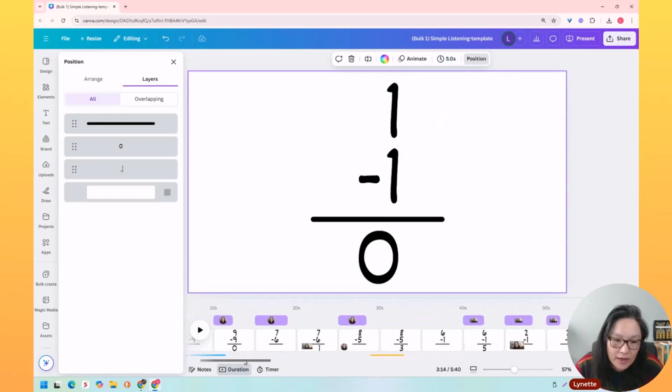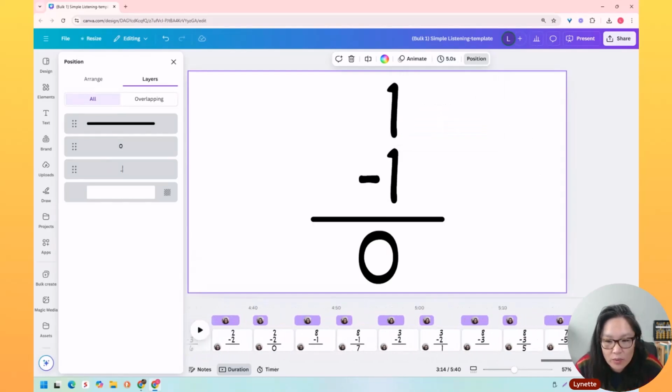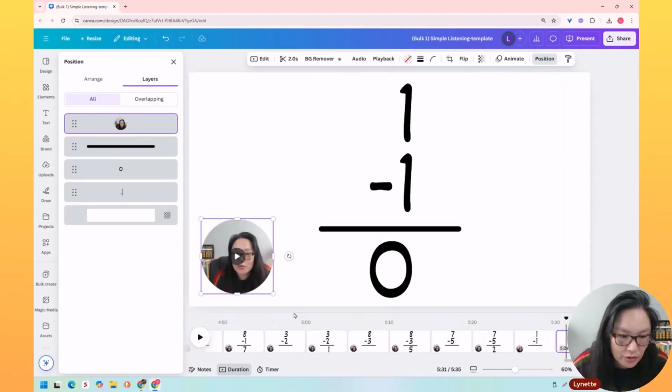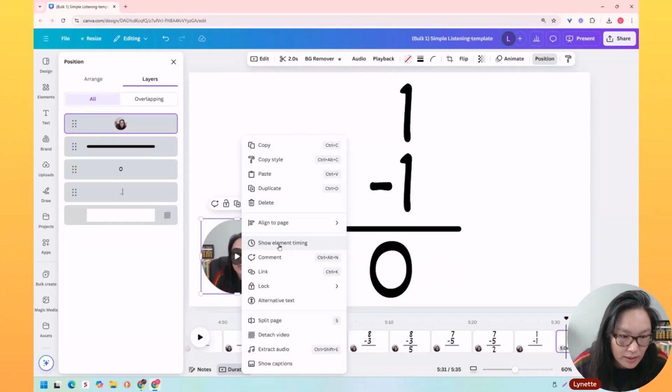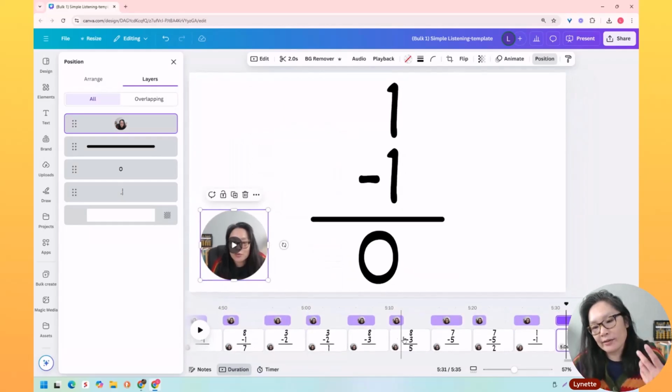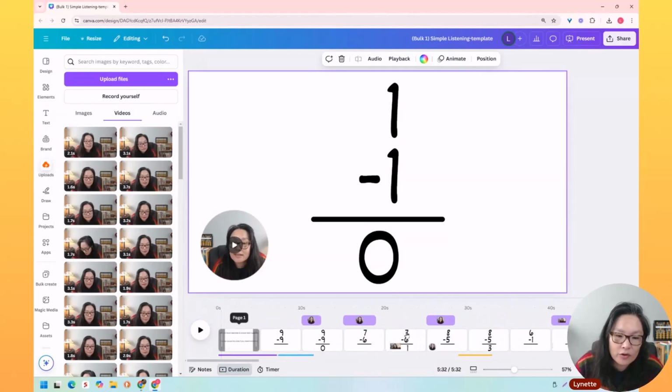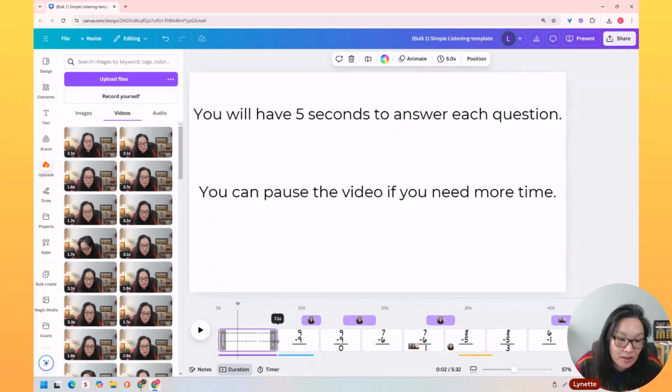Okay, so the workaround is you need to create one slide that is without the video. So then if you notice there's the timing on top, I'm going to delete this one. Show the element. Show element timing. There we go. Okay, so that's the workaround. Create a separate slide and add in your video, go across, and then modify as needed. So this one I need to make it bigger, so it looks like that.